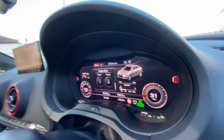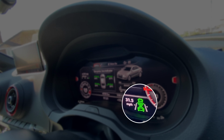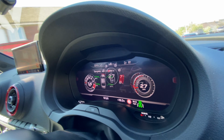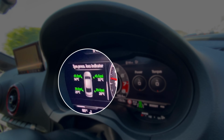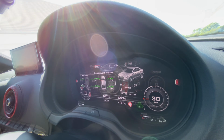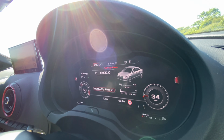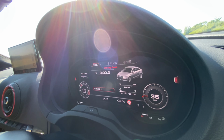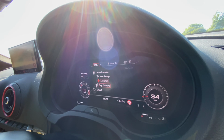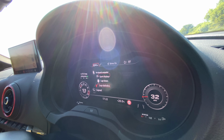Then you have another view here. You can still see in the bottom right hand corner the lane assist and the adaptive cruise control settings. In the middle right now is the tyre pressures, which is very useful. They've gone to the left now. If you ever go over a pothole and you get a tyre puncture, you'll be able to know about it there. So it's a useful feature to have. You can adjust and go through different settings. So you've got lap times. I can't say I've ever used the lap times, but if you were to go onto a track, you can do that and you can save those statistics as well.